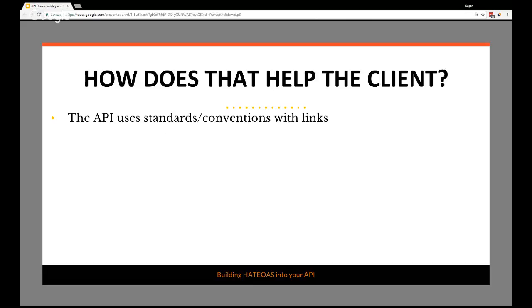And a major advantage of having links and providing these links back to the client is when you're talking about third-party clients, right? Because if you're working in an enterprise environment where everything is internal and you're building your API, but you're also building the client of that API, well, then things are a lot easier, right? There are still certainly advantages in that environment as well. And we're going to talk about those.